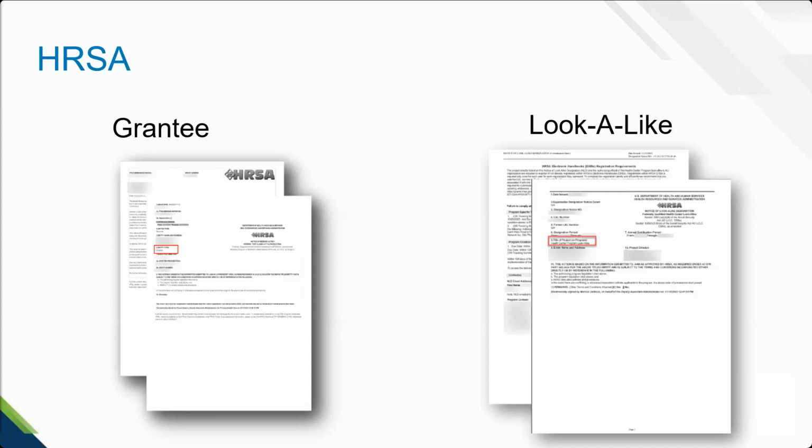And for lookalikes, which is what you're looking at on the right side of your screen, this is for a provider that is eligible to enroll as an FQHC. They have received the HRSA grant, which will tell the MACs that they are eligible to enroll as an FQHC. They meet the requirements, but they're not receiving grant money. They're still certified and they can enroll this way, but they're not receiving grant money. And that red box on that image is where it will say that they are a lookalike. They will say that they're a federally qualified health center lookalike, so that we know that.